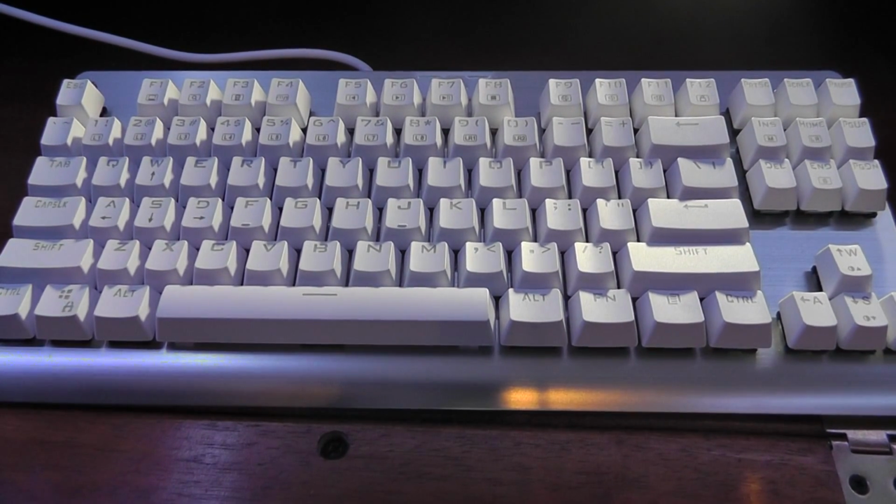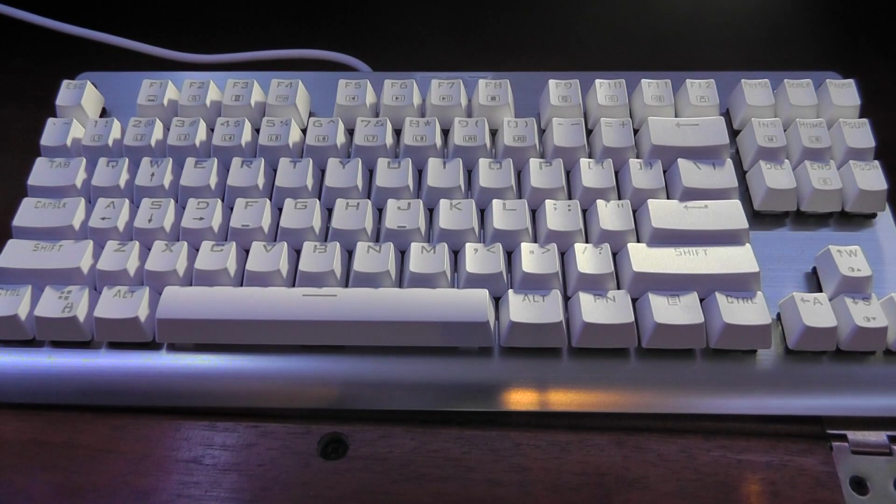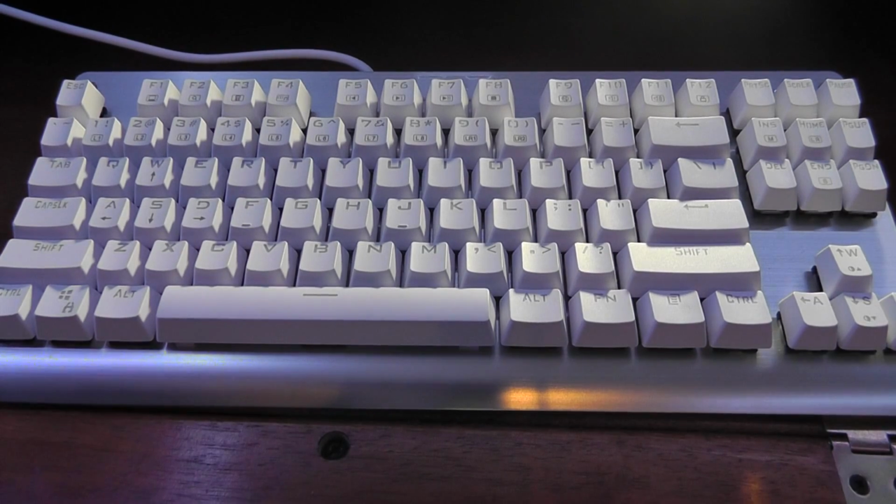So talking about these switches now, it uses blue switches, which I think are rather loud. They're clicky, they're tactile, and if you love mechanical keyboards, I think you'll love this, despite the fact that the switches are made in China as opposed to an American or European OEM for more expensive mechanical keyboards that you might see on the market.